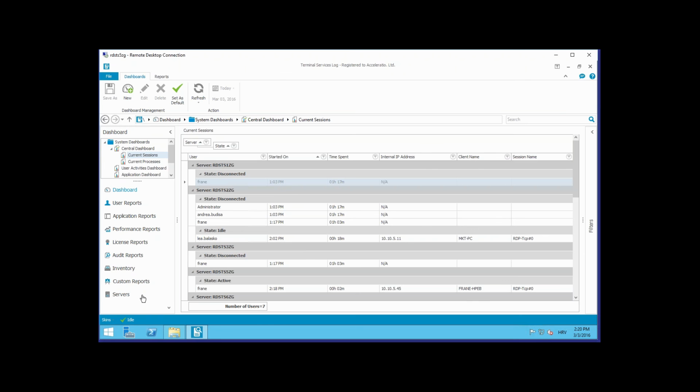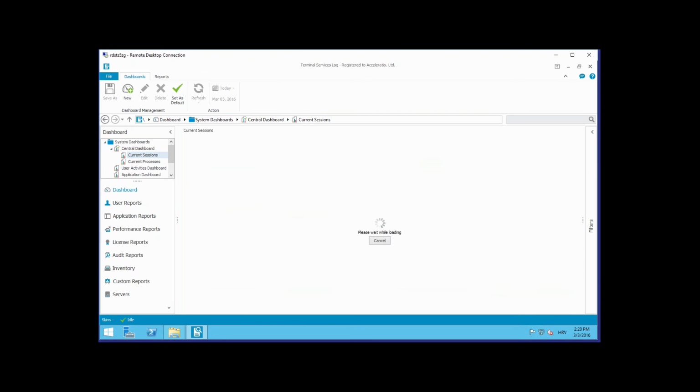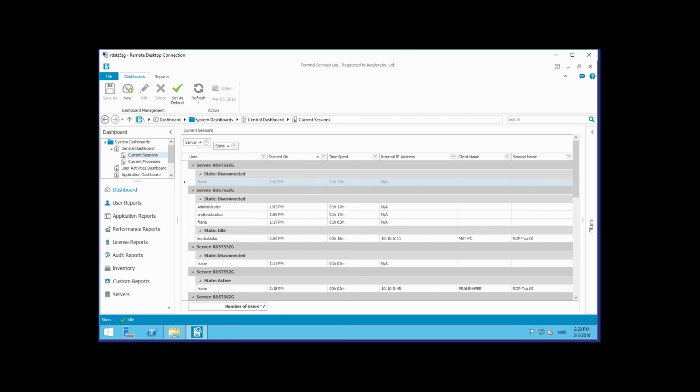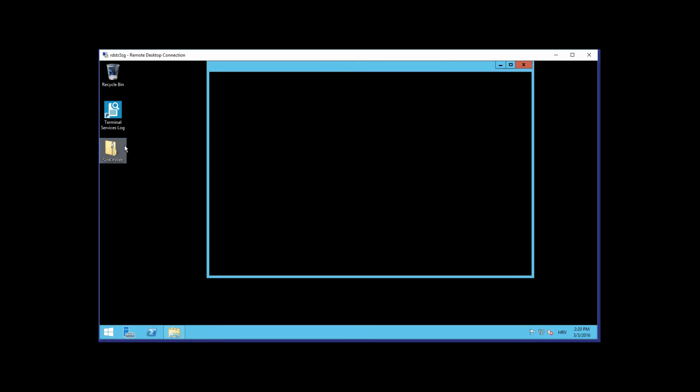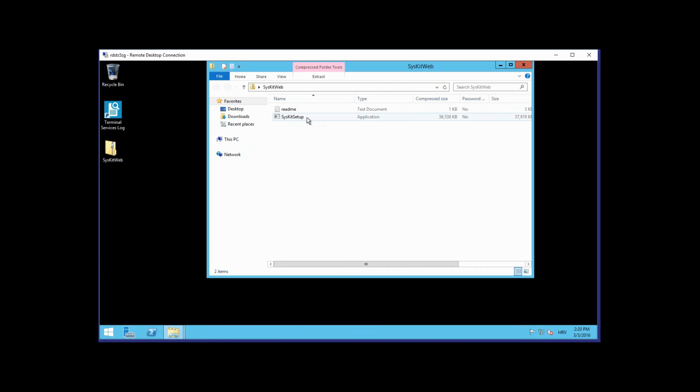So existing users, existing email subscriptions, and any custom reports you created will be upgraded to SysKit. So let's close this existing TSL and let's execute the SysKit setup.